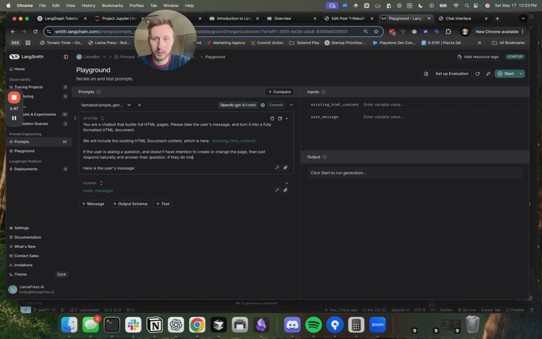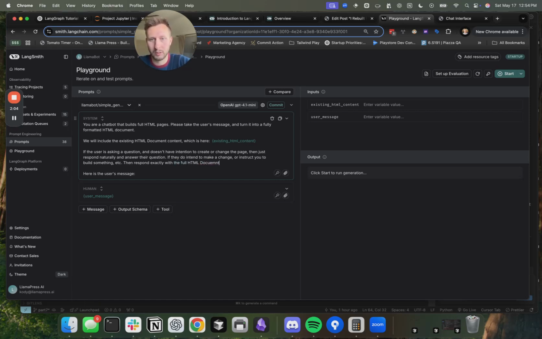If they do intend to make a change or instruct you to build something, make etc., then respond exactly with the full HTML document content with no additional commentary.